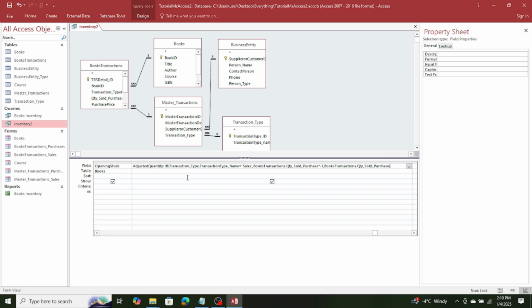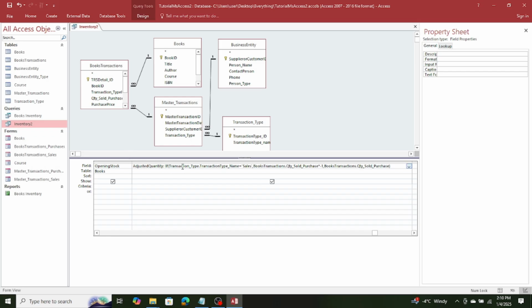So that's what I did here. If transaction type is equal to sales, then it's a syntax. We'll do some practice on these. By practice, it will be more comprehensible, you know, what it does. Okay.